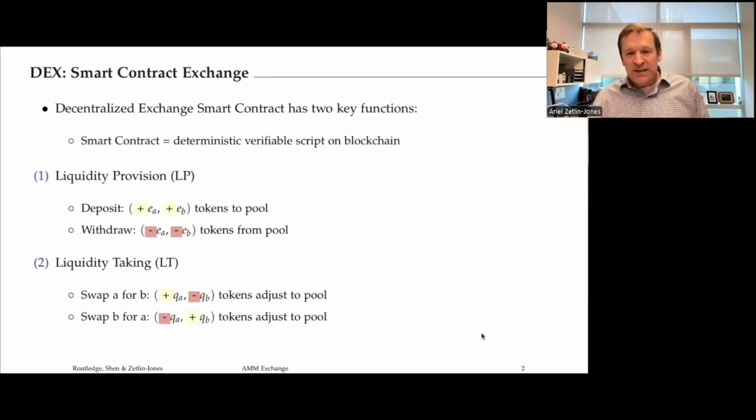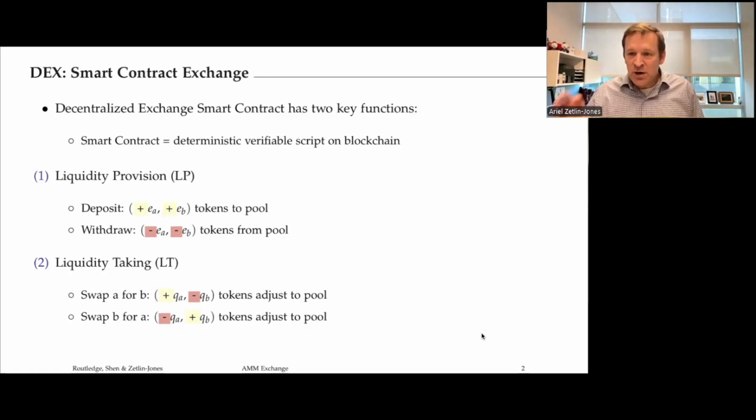A market maker supplies a portfolio of tokens to a smart contract. The smart contract embeds some kind of pricing curve, and then traders can come along and swap against the pool the market maker has supplied. When you look at the underlying code, the smart contracts that govern a DEX, there are really two key functions. The first is a set of rules that governs the provision of liquidity. This is a rule that allows, say, a market maker to supply in positive quantities amounts of both tokens A and B. This could be ETH and USDC, for example. It also dictates the rules governing the withdrawal of liquidity from the pool when they want to subtract both of those tokens.